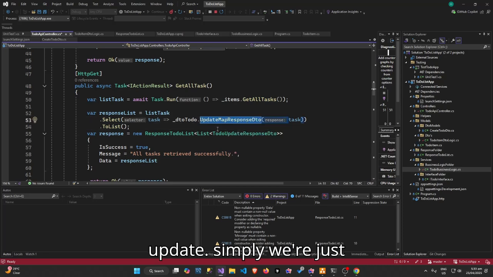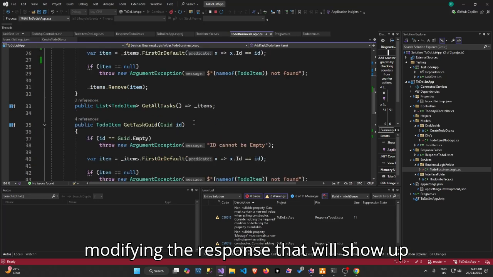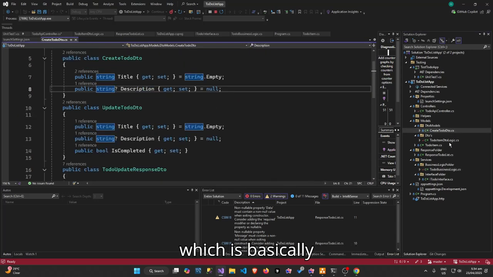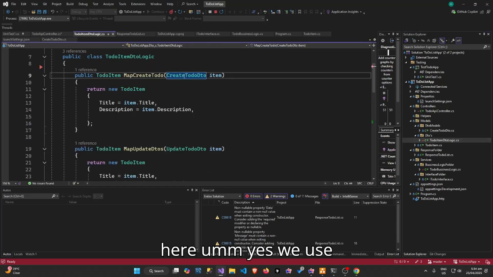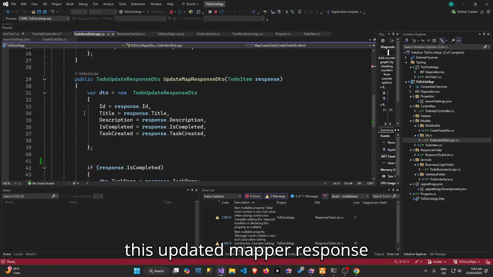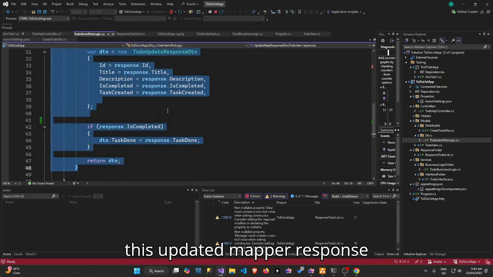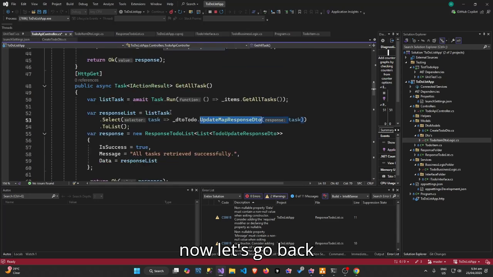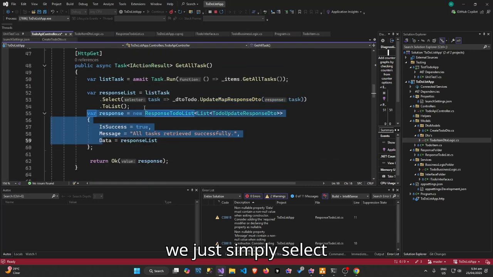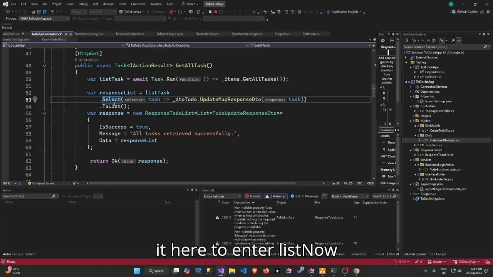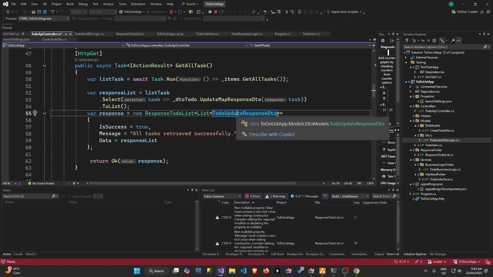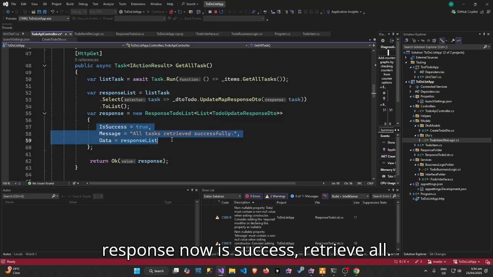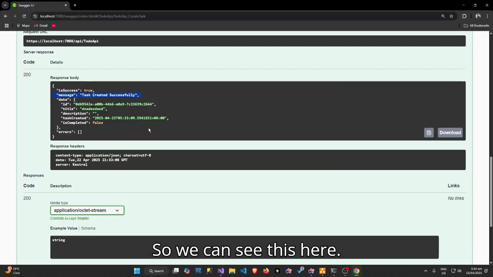We're basically modifying the response that will show up here. Yes, we use this updated map response. Now let's go back. We just simply select it here and convert it to a list. Now we created the list of to-do response. Now is success, retrieve all. So we can see this here.